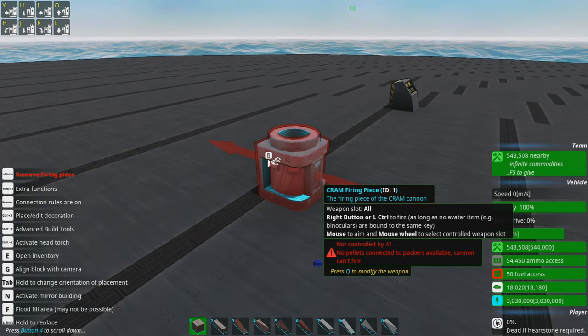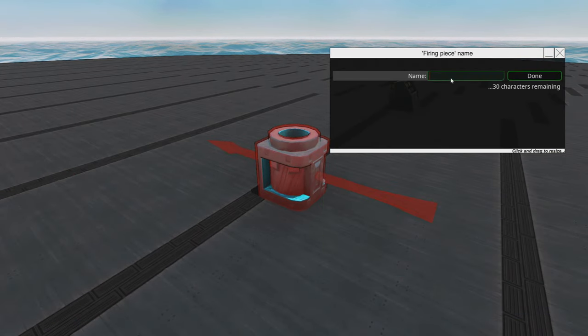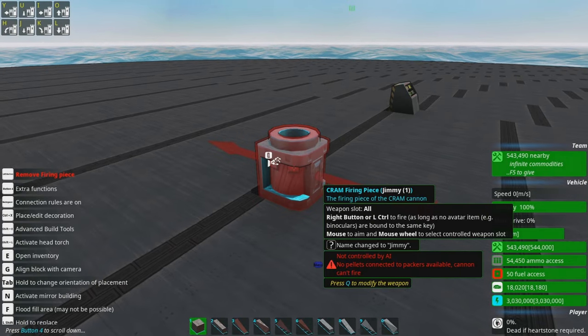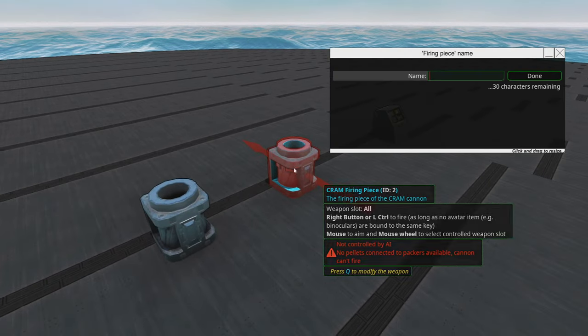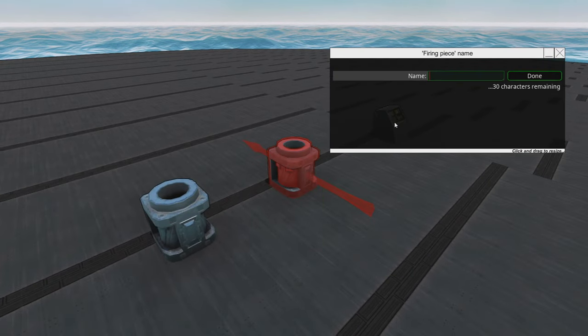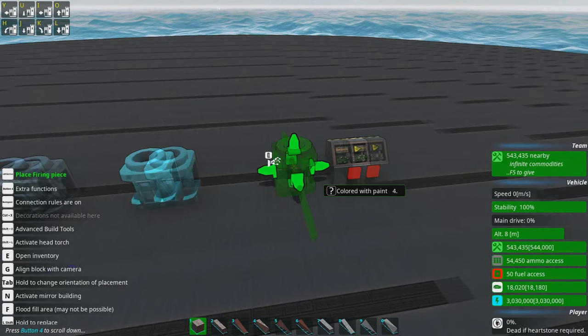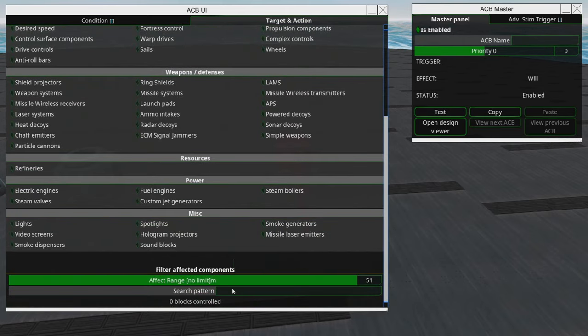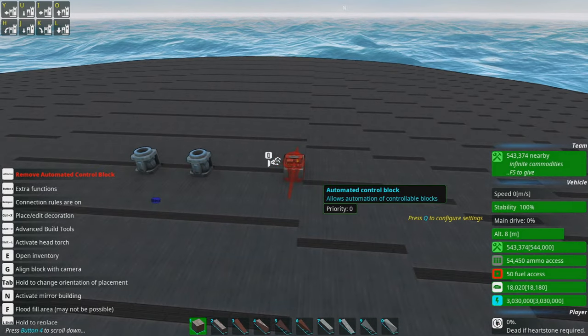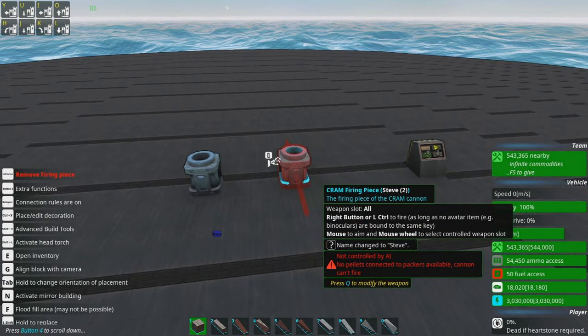So I can go Shift N, and I can name this block Jimmy. And by gum, this block is now named Jimmy. Say I want a different firing piece to do something else, I can name this something else. I can call it Steve, Shift N. Then over here in the ACB, or in breadboard for that matter, you can have a search pattern here, and this can be Jimmy. I don't think you can actually control cram cannons directly via ACBs, which is a bit of a bugger, but you get the idea. You can control almost any block specifically using this.